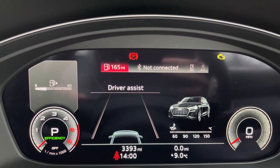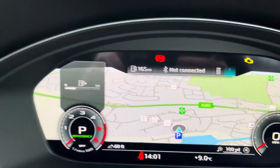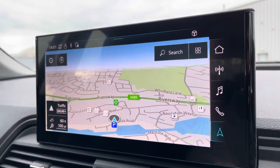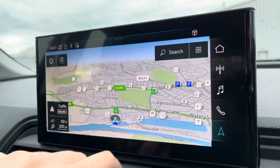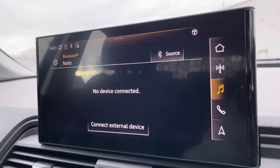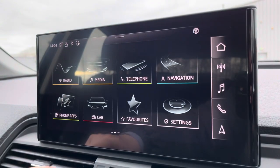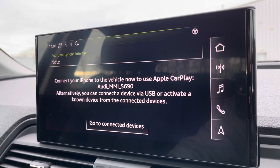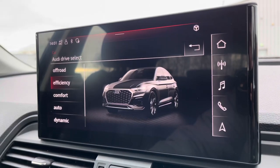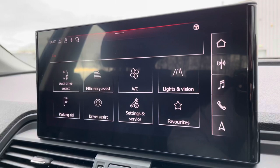This is the Audi Virtual Cockpit Plus display where you can choose your preferred display using the buttons shown, perfect for finding journey information on the move. To the left, we have the 10.1 inch full HD touchscreen display where you can access satellite navigation, DAB digital radio, external media connectivity to play content via your phone, and telephone connectivity to take calls on the go. We also have the Audi smartphone interface, so you can connect via Apple CarPlay or Android Auto. And there's the Audi Drive Select menu to choose your favourite driving profile — personally my favourite is Dynamic as it offers the most engaging driving experience.